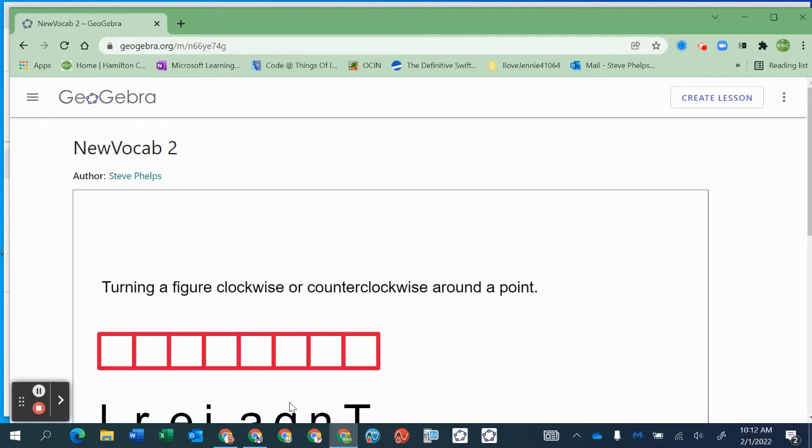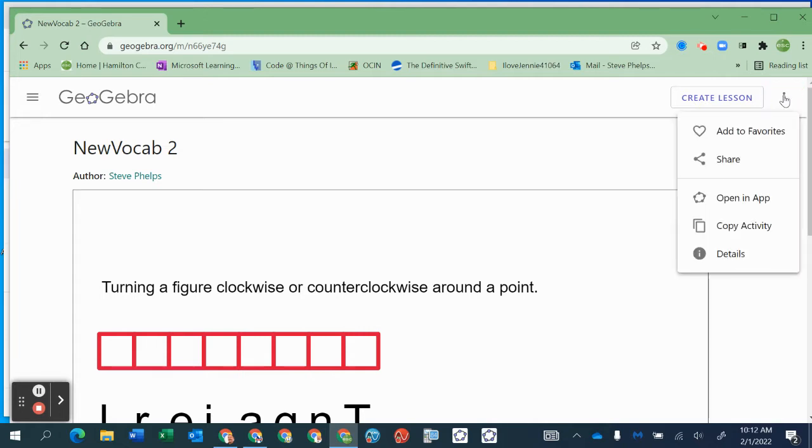Okay, Hannah, so we will use this app to edit over and over again. So as long as you just keep that link, I think you'll be pretty good. So what I want to do is change the number of definitions. I think there are like 15 in this one now, but I'll change that to maybe four. So in the upper right corner, click on the three vertical dots and choose Open in App.